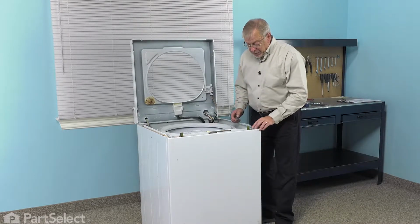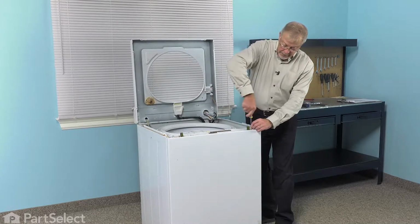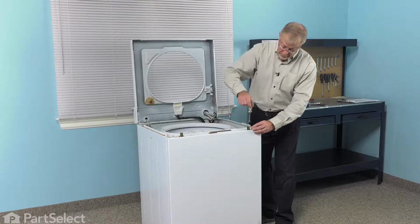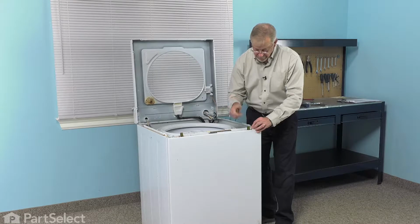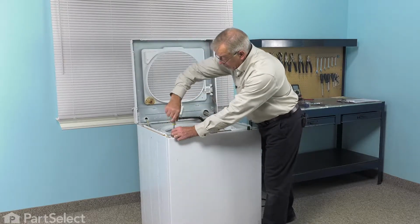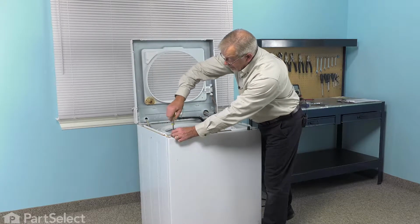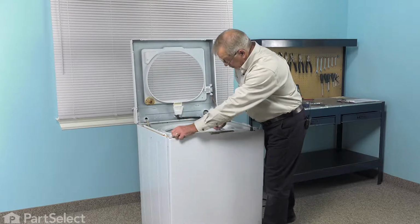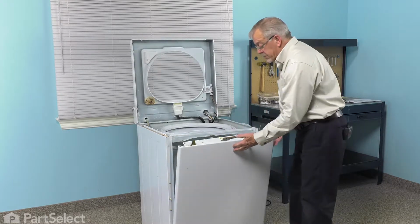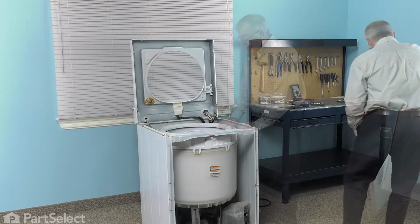And next, we're going to remove 2 5/16 screws on the top of the front panel. So just tilt that front panel forward, lift it off of the base, and we'll set it aside.